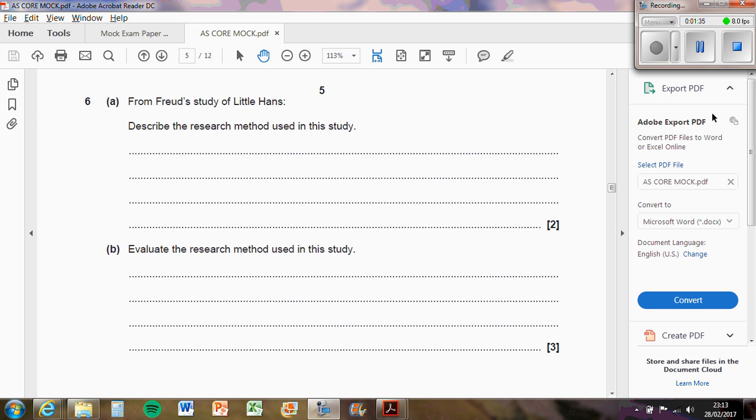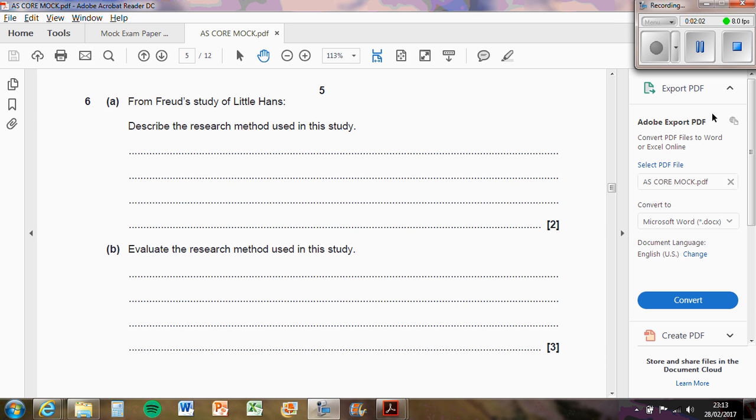You could also say a strength. So a strength of the case study is that because it's longitudinal, done over a long period of time, in this case when he was 3 to 5, so it was 2 years, it means that Little Hans's phobia of horses can be looked at in a lot of detail, and we get a lot of qualitative data, which means we can find out the real reasons why he's got that horse phobia. So because he's going through the Oedipus complex, that makes it more valid, and then obviously we know the reasons for that behaviour. So that could also be for that B question.